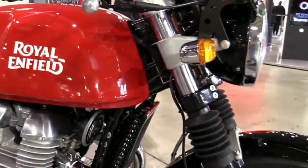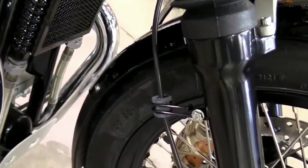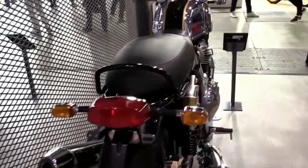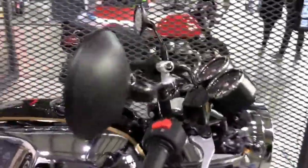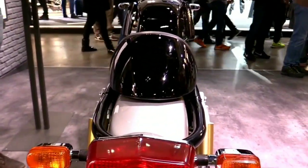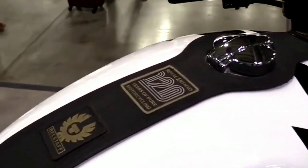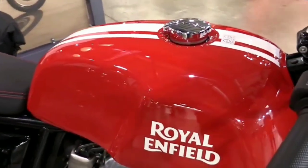Many would consider the 2022 Continental GT 650 an entry-level bike due to its user-friendly performance and awesomely low, sub-7 grand price tag. Yet the bike punches well above its weight in terms of performance and rideability. Those concerned with past rumors regarding Royal Enfield's Indian manufacturing origin, take note, the build quality is nice with good detailing, and is head and shoulders above any other Indian motorcycle manufacturer. Royal Enfield completely revamped its manufacturing and QC methods when it first came to market with the GT 650 and its counterpart, the Interceptor 650.